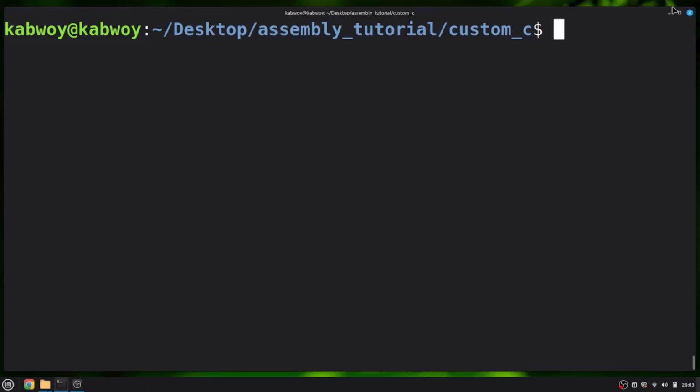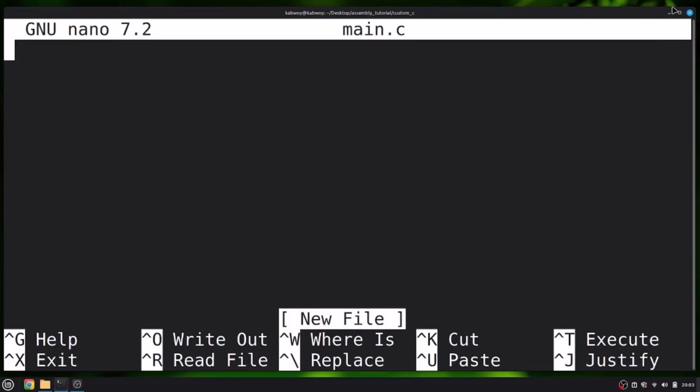So let us start by creating a C file. Maybe I'll name it main.c. You can name it whatever you want. Then we want a function that takes a name as an argument, then prints the name alongside the greeting. So that's easy in C.